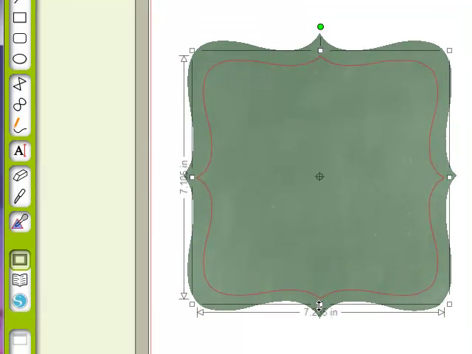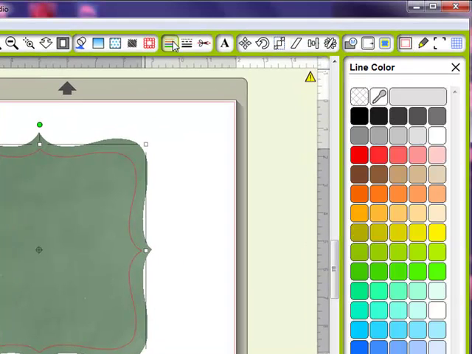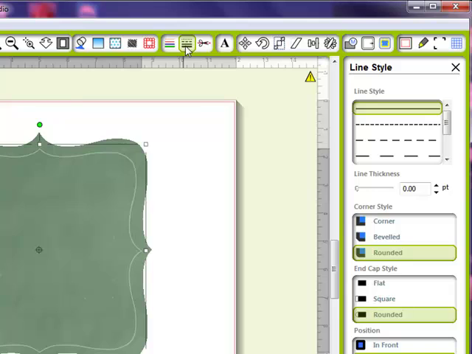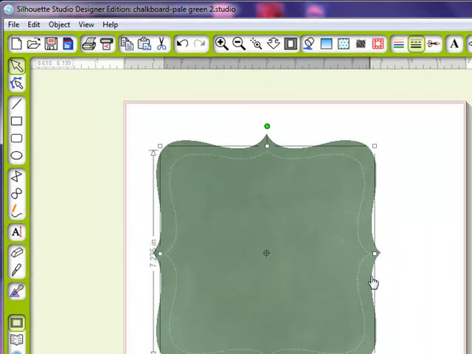With this selected, I selected a line color of white because she wanted white stitching. Now I'm going to go to my line style window and increase the points on it. Let's say about 1.25 is fine. And then I select this. If I want them to look a little heavier, we're going to blow this up so we can get close up to see what these lines look like. And that looks pretty good to me. So I'm going to go back to Fit to Window.